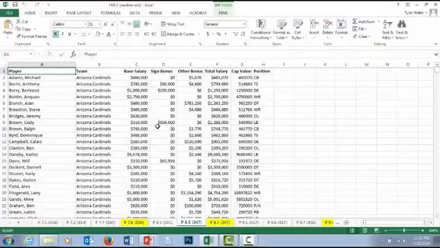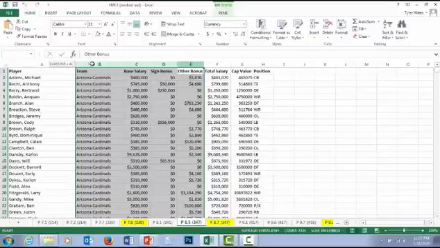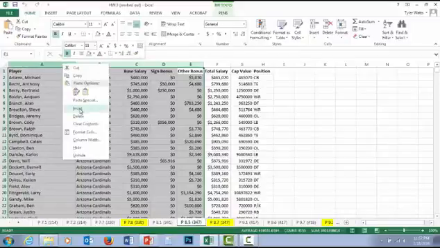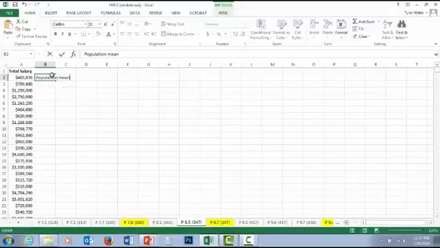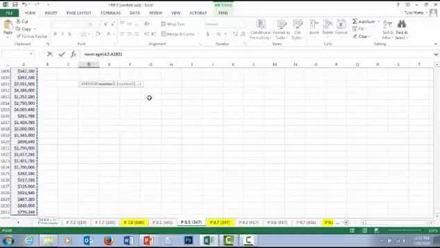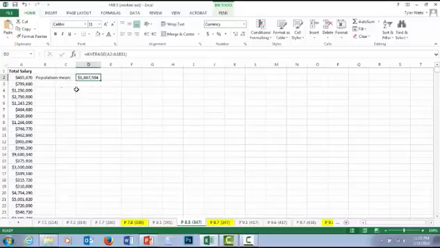First, let's calculate the population mean, and we only want total salary. So I'm just going to go ahead and get rid of a lot of other stuff here. I only want total salary, and let's calculate the population mean. That's the average of the whole thing, and wow, there's 1,830 players in there. I've got 1.867 million. That's just kind of a benchmark. We'll come back to that.